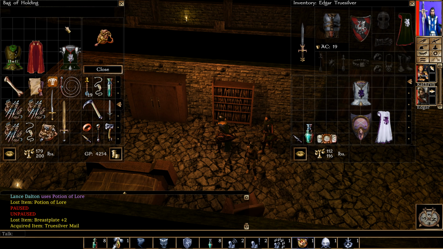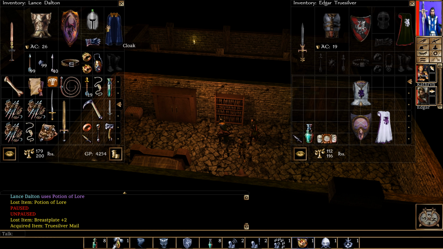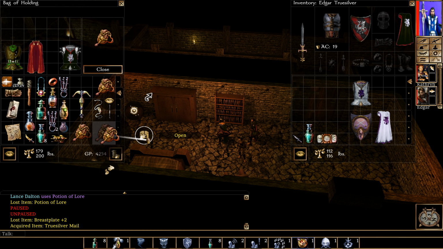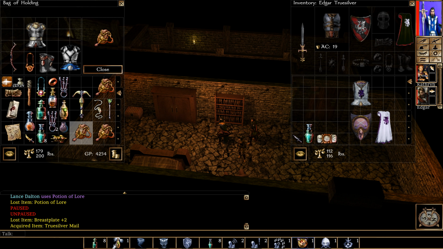Still, I will eventually have a bag for Edgar, or I'll put all his stuff in one bag. Depending on what. Barbarian cloak, that is actually good. Minus one intelligence, but plus one strength. And you have a nice buff to go along with that. Up to you all on that.